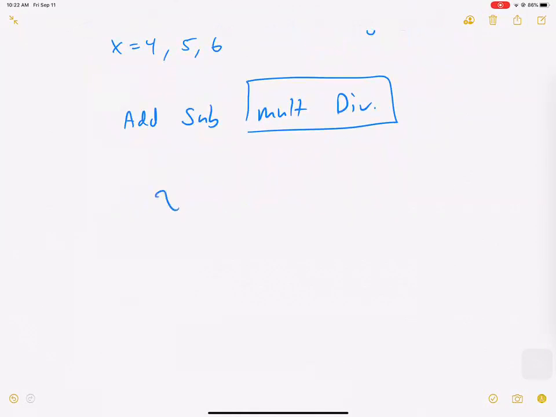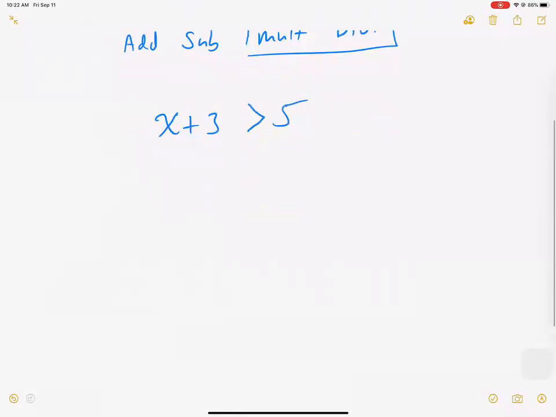If we say x plus 3 is greater than 5, in your head, can you make up numbers that might work? x could be 6, because 6 plus 3 is 9, and 9 is greater than 5. You can say 10, because 10 plus 3 is 13, and 13 is greater than 5. Maybe you can say 100. 100 plus 3 is 103, which is greater than 5. So we have a lot of possibilities.